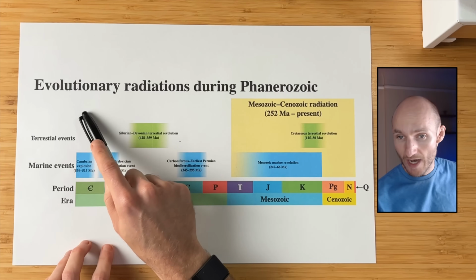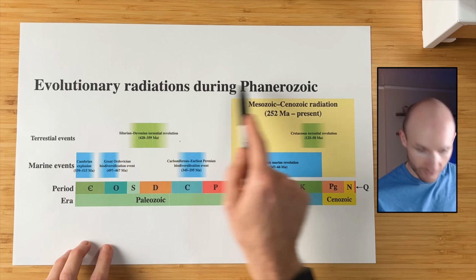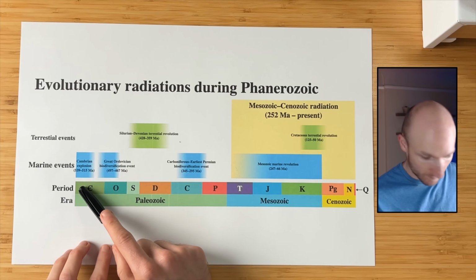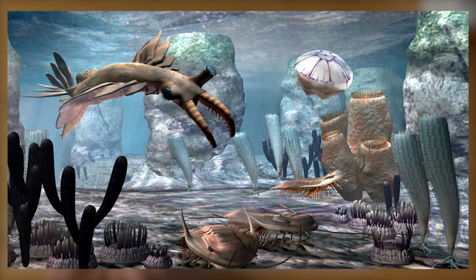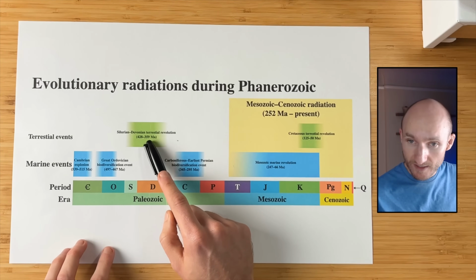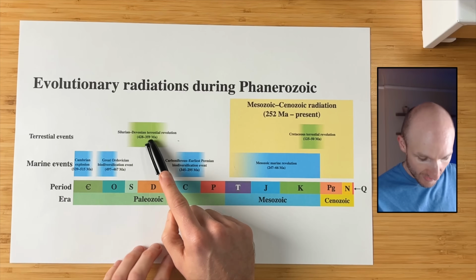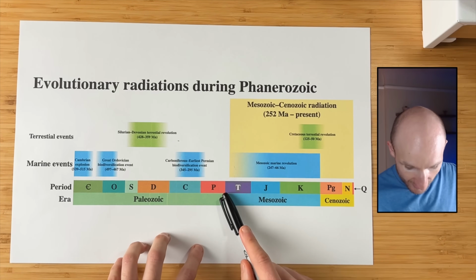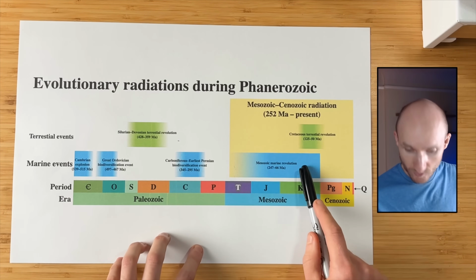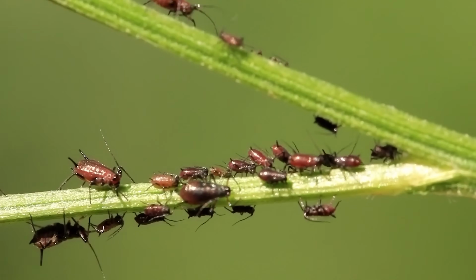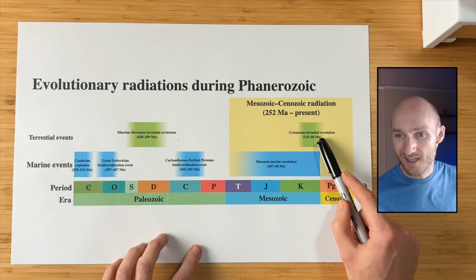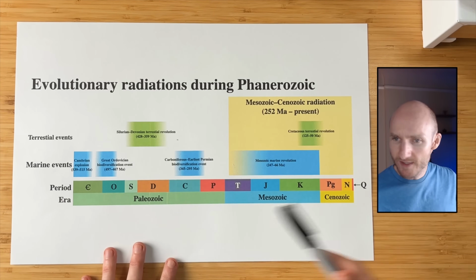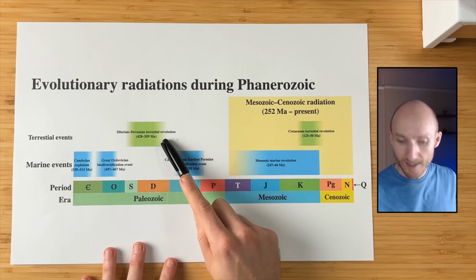So here's the graph that shows these evolutionary radiations during the Phanerozoic. The first one, the explosion into the water, was the Cambrian explosion. Then we had the explosion onto land, this terrestrial revolution. And then finally, after the Great Dying, and then at the end of the dinosaurs, we had this Cretaceous terrestrial revolution of flowers and insects into the air on land. So let's look at these explosions into water and then land and then air.